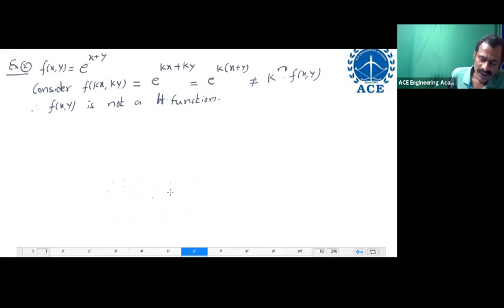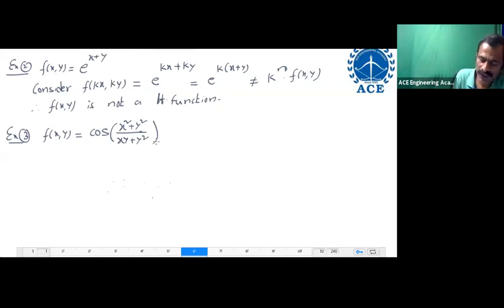Now, without checking this condition for transcendental functions, directly also we can say homogeneous or not. I write that condition here, note point. Or before writing that note point, let us consider another example. F of x comma y equal to cos of x square plus y square divided by xy plus y square. It is one of the transcendental functions, cos. It is a function of two variables.